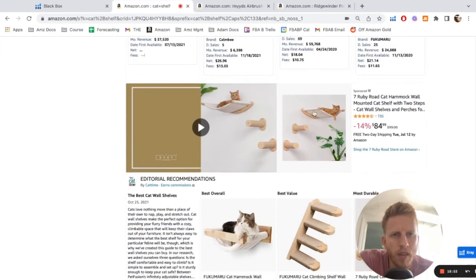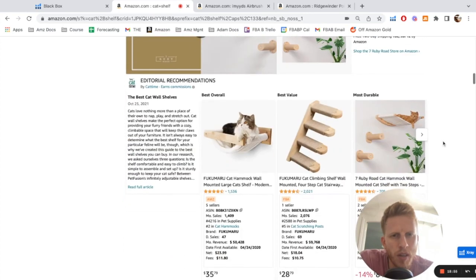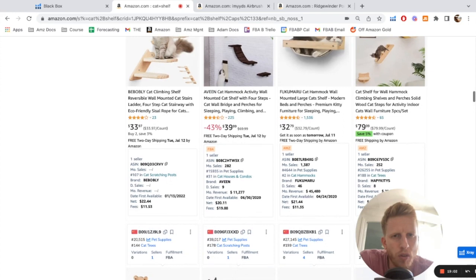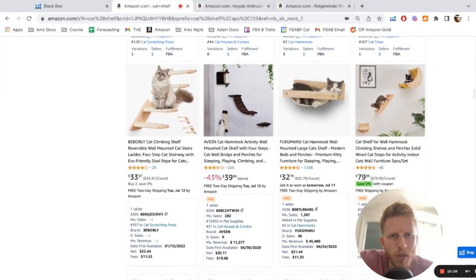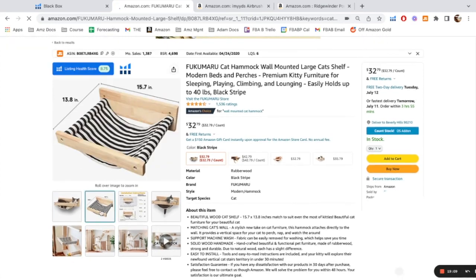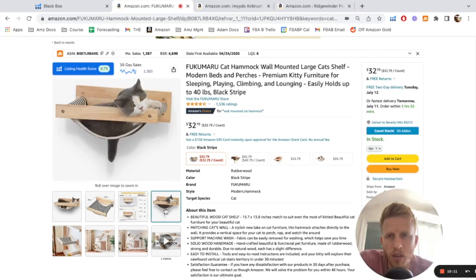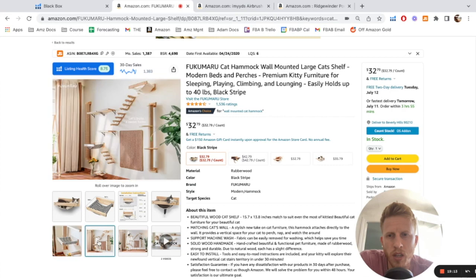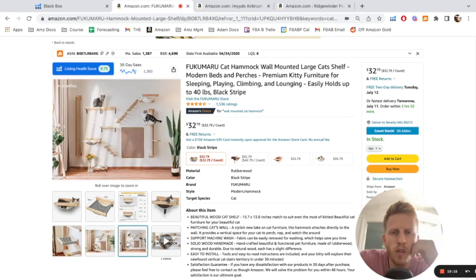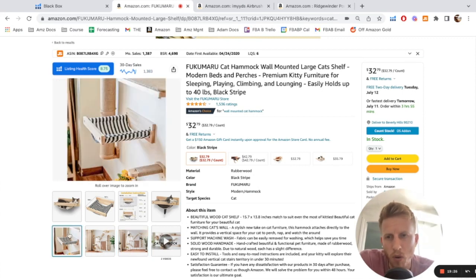But this is quite cool with the video ad. Nothing in here is striking me. There are no ideas coming to mind. These are little cat hammock things. These are actually really nice listings. What I would say is when you're looking at a niche like this, if all of the listings suck, then there might be room sometimes for you to create an absolutely beautiful listing and come in and do quite well. But I'm going to go back.